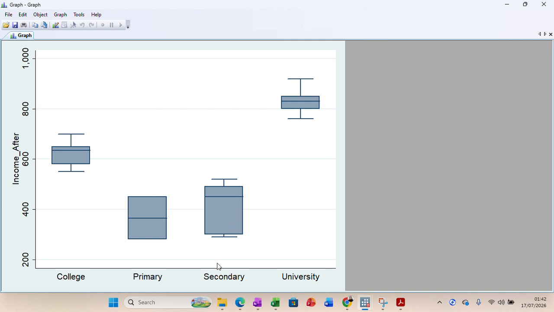also in terms of educational level categories, the secondary ones, they were those which had more mean, which were below the median or middle line compared to other levels of education.